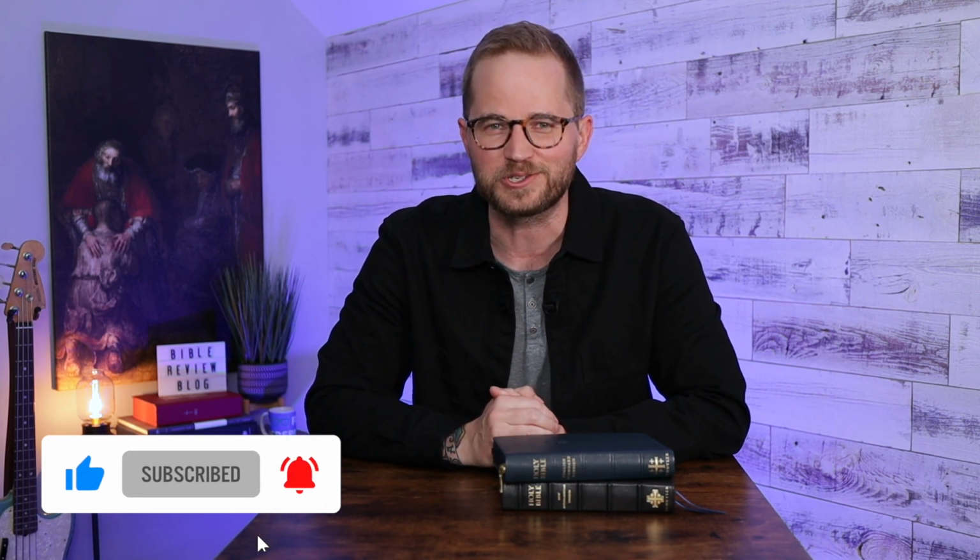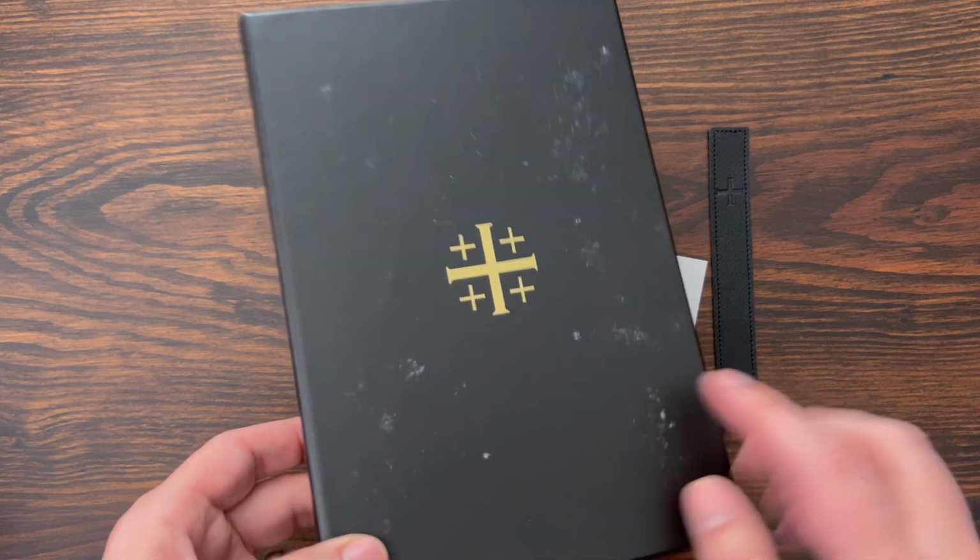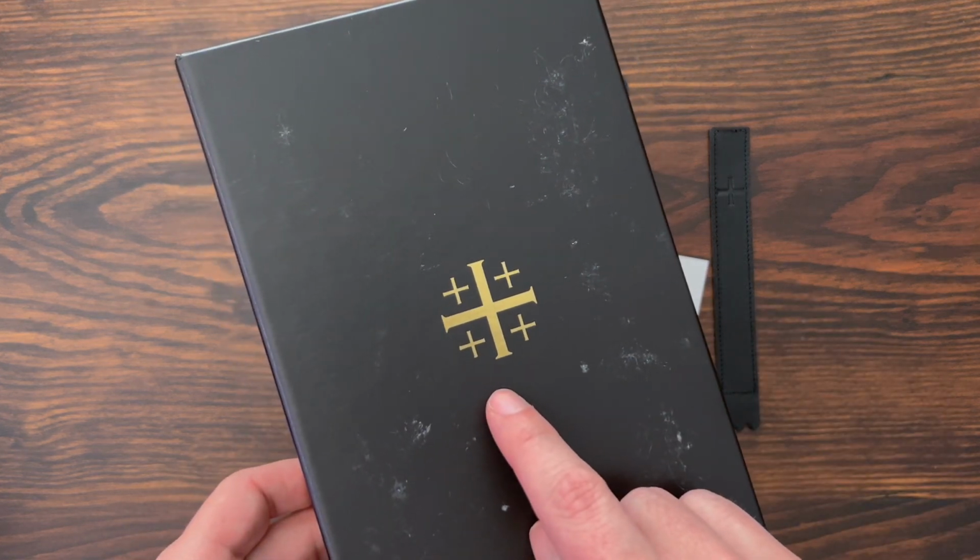This is the zipper edition of the personal size Quentel from Schuyler Bibles. Okay, first things first, here's the box. Jerusalem cross on the cover. It is slightly different. I'll talk about that in a moment.